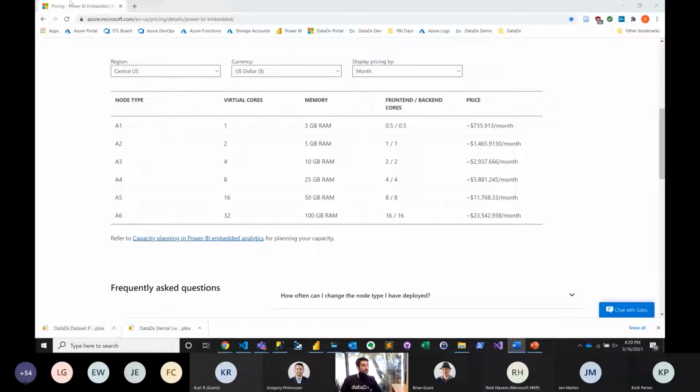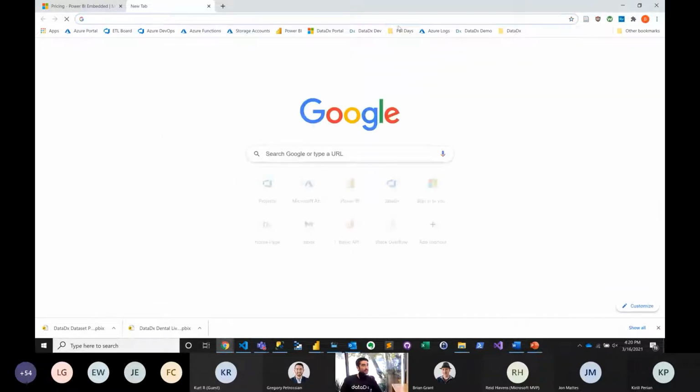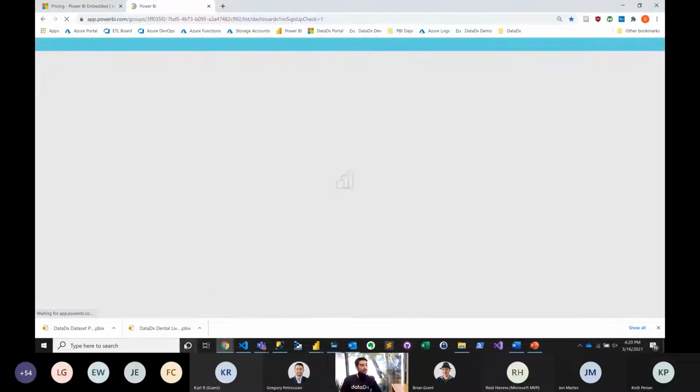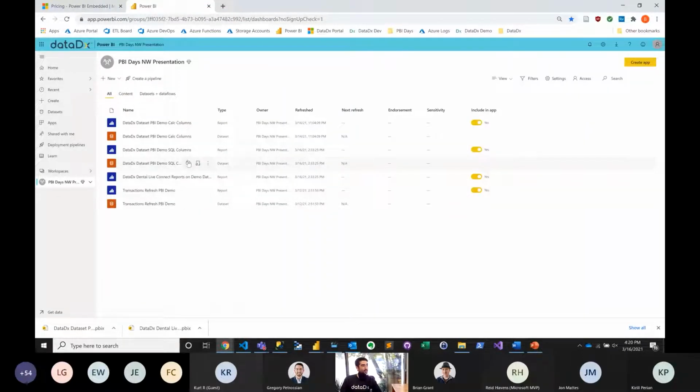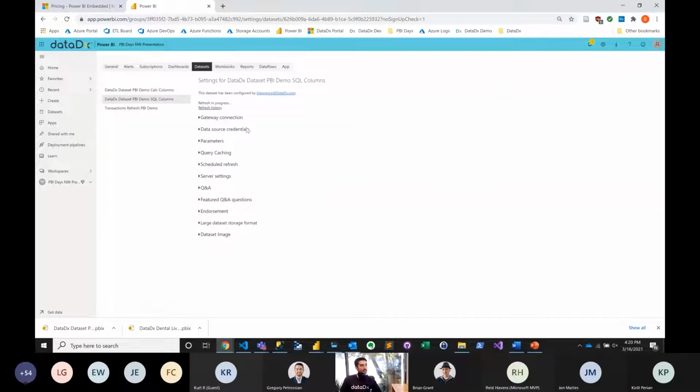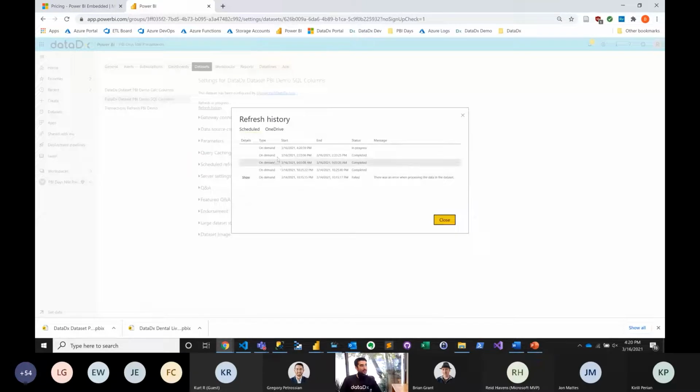And those happened in our workspace when we were clicking on the refresh button for a data set. So we clicked the refresh button, and then we went in the Azure portal, which I'll be showing in a little bit, and it would show us the spikes. And then another helpful thing you can do is go to the settings here and click on the refresh history. This will tell you how long a refresh took. But in the Azure portal, it'll actually show you how much memory is being used.